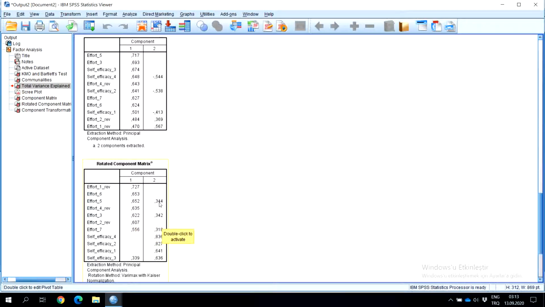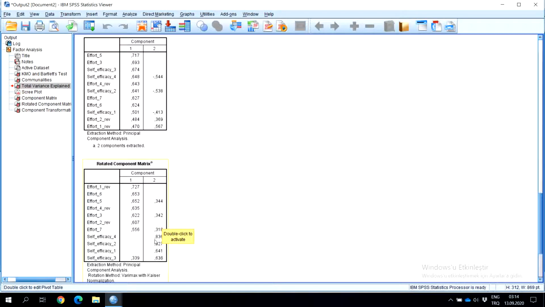But the second loadings for those items are not big, so we can just ignore the second factor loadings for effort 5, effort 3, effort 7 and self-efficacy 3, since they are around 0.3. So we have large loadings for factor 1.